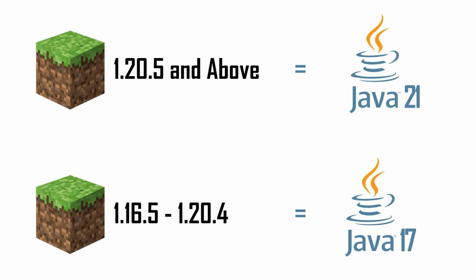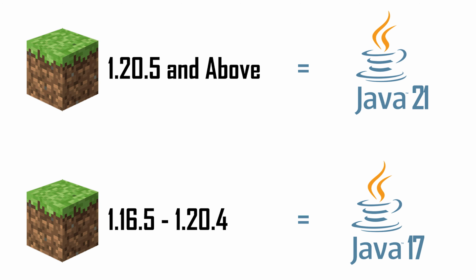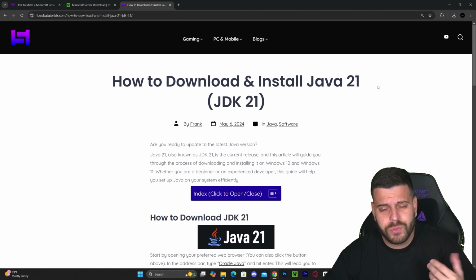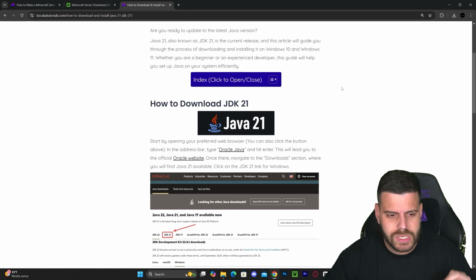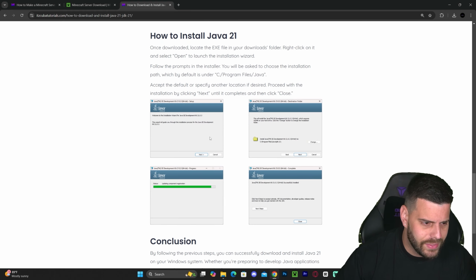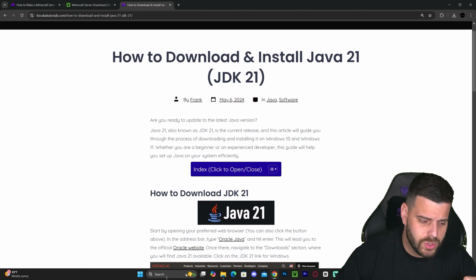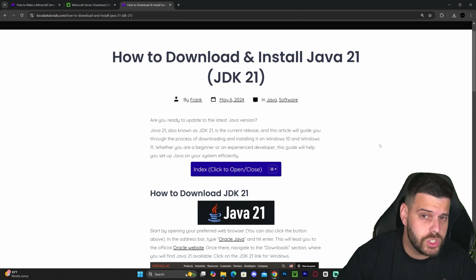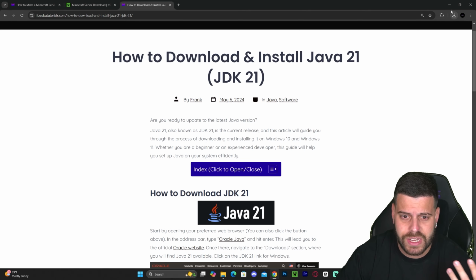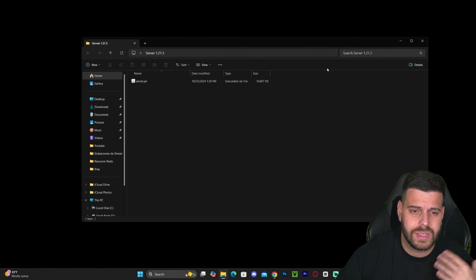A lot of you, if you have created servers in the past, might have Java 17, Java 18, Java 7 even, some of you Java 8, older Javas, or some of you might not even have Java at all. What you need to do is install Java 21. I'm going to leave that guide in the description. Super easy. You just download Java 21 and then you hit next a couple of times and you have Java 21 installed on your computer. Sometimes you might have to go into add or remove programs and delete your older Javas like Java 17 or Java 18. You could always install those, and we have guides on our website on how to install those in case you need to, right?